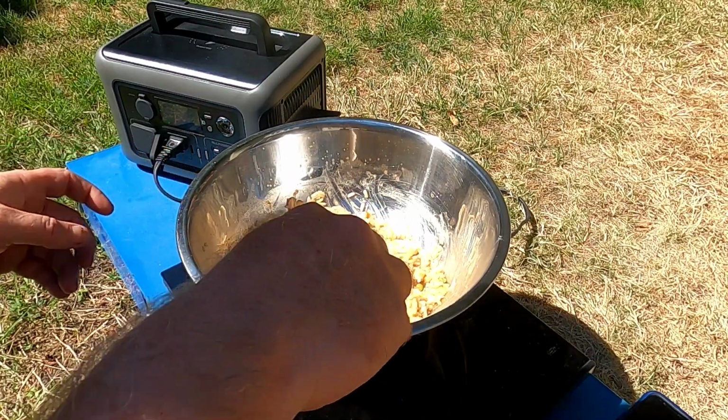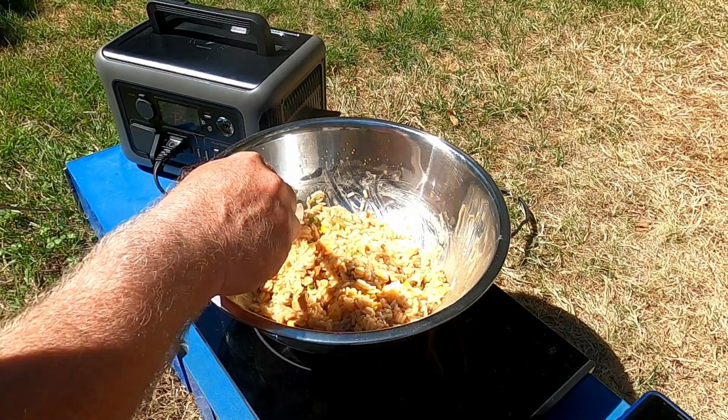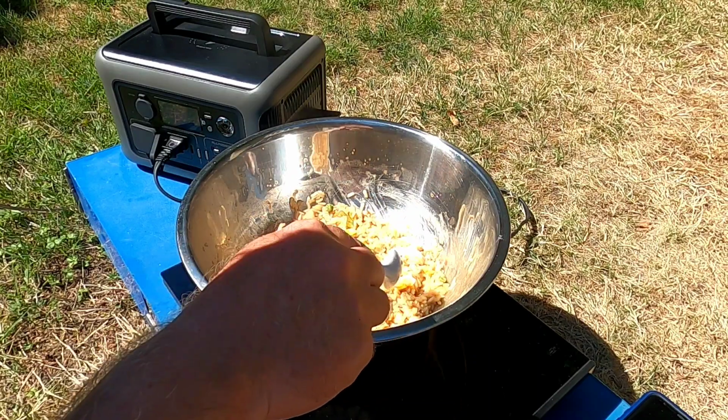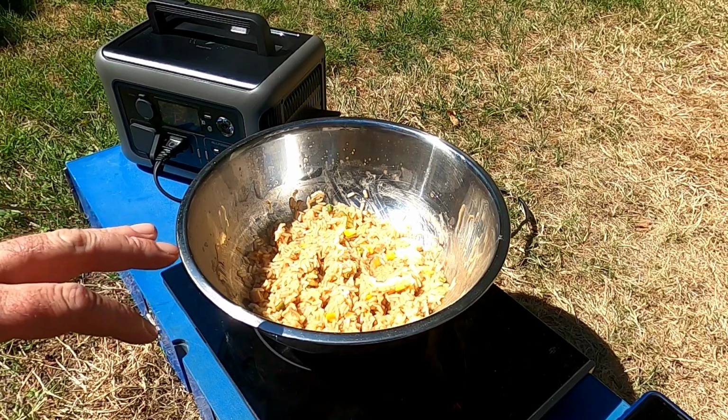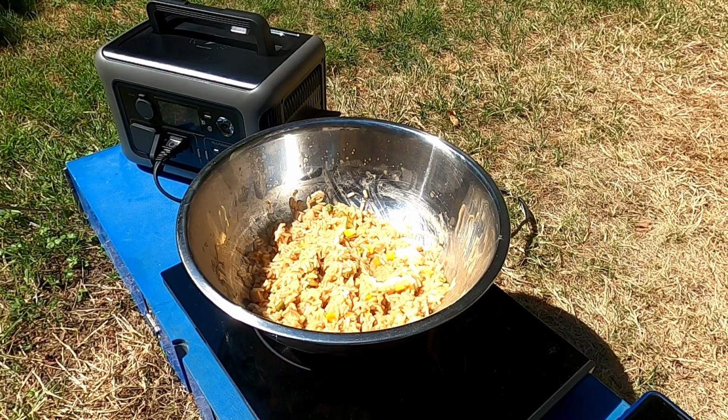But the honest reality is, normally I would have already pulled this off now. I would have pulled it off 10-15 minutes ago probably. But I just really wanted to show the longevity of the cooking that we can do, right? And I went with water and rice and that kind of stuff, doing a stir fry as the example. Water has the highest BTU rating for most foods you're going to cook and eat with. So boiling off large amounts of water and using that as the example is kind of a worst case scenario.